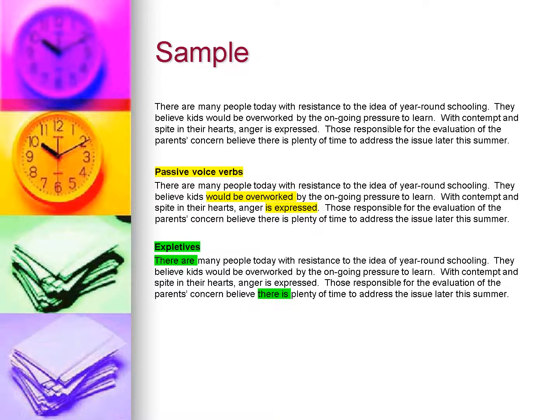So now if we look for expletives, again, those are usually pretty easy to find. Passive voice can be hard to find, but easy to fix. Expletives can be easy to find because we're looking for specific phrases. So very obviously we've got a "there are" at the beginning and a "there is" toward the end.